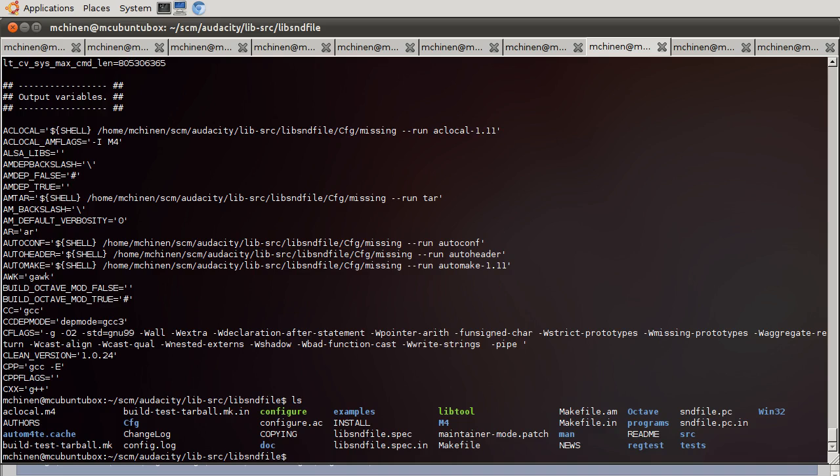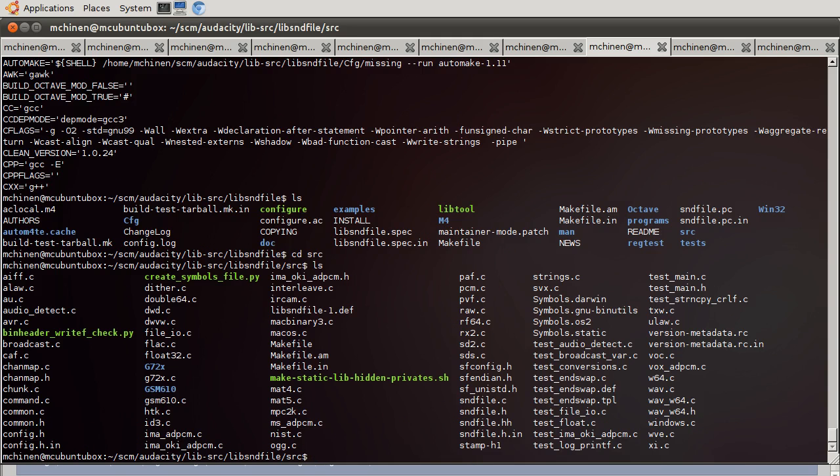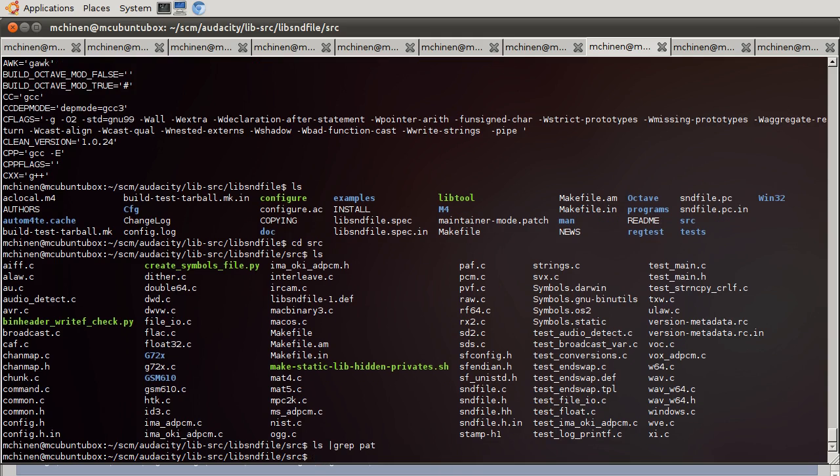I mean, we don't have some weird patch that disables OGG. Let me look in source just to make sure. Yeah, I mean, it looks good.